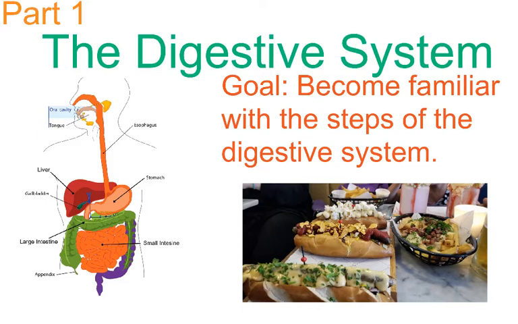We can break apart those food molecules through the process of digestion because both you and your food are made up of matter and molecules. Humans and all the other animals need to take in food to obtain energy. So, let's look at the function and the steps of the digestive system.